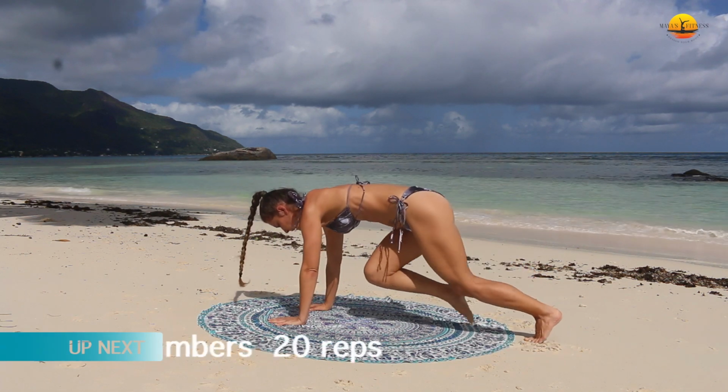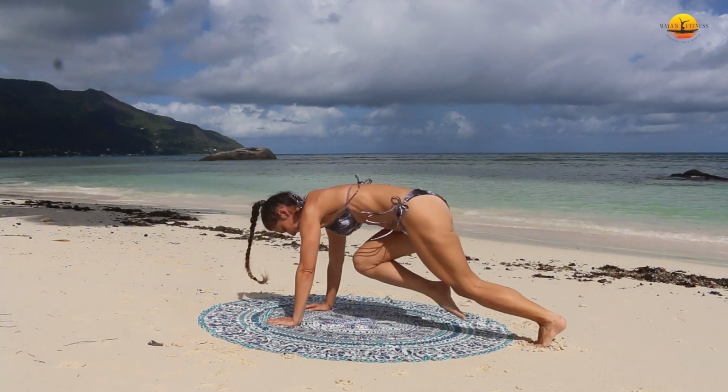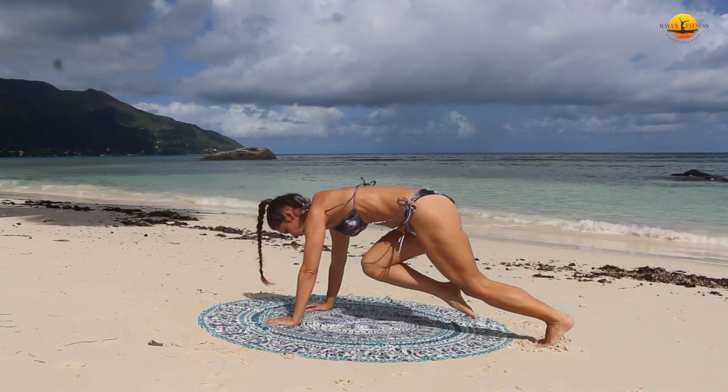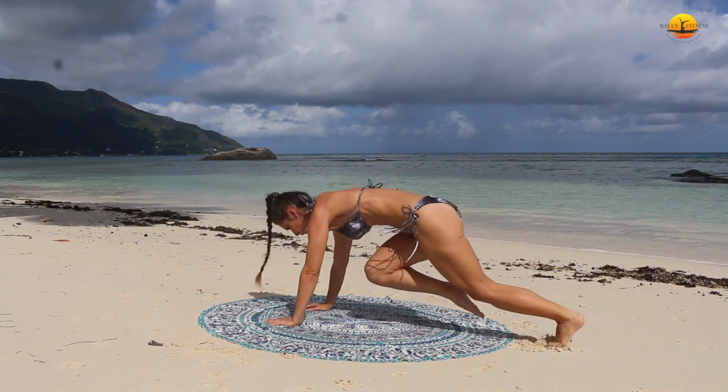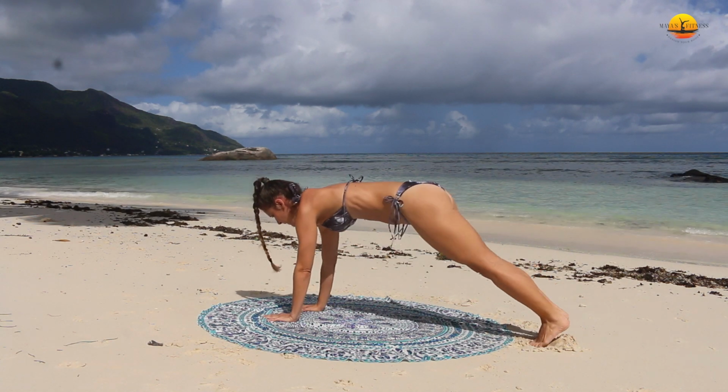Our third exercise will be mountain climbers. Make sure that your hands and shoulders are in one line, abs super tight, you're moving your knees towards your chest and you go as fast as you can, 20 reps.